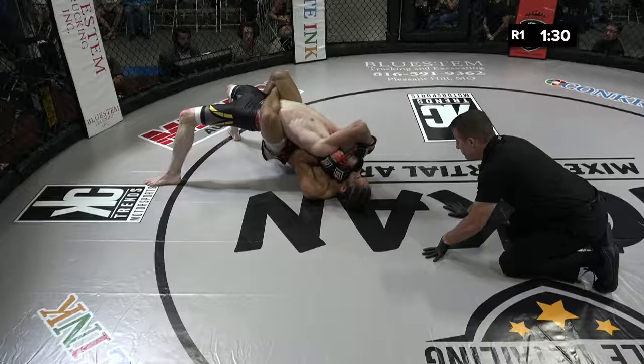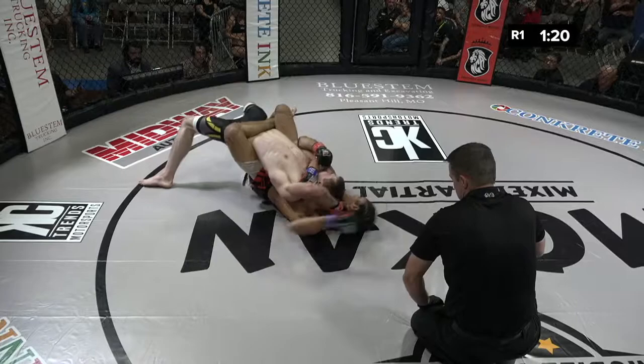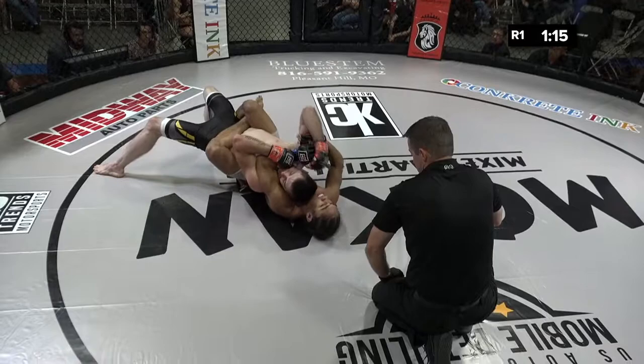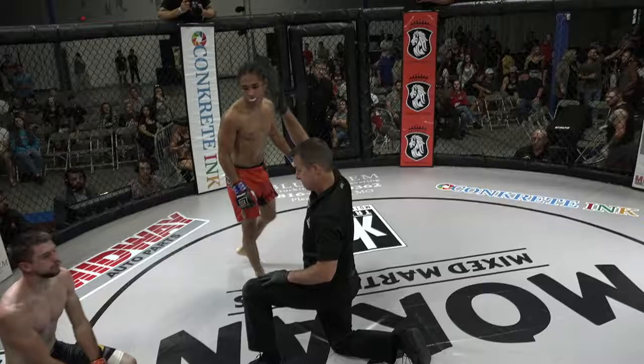Andrews is squeezing pretty aggressively — he definitely could burn his arms out. Thurman doing a good job on the bridge, keeping his back. Thurman needs to put his back to the mat and kind of open it up. He has to put it on the right side so he can get that body lock broken up and relieve the pressure. Andrews has this — that body triangle puts on a lot of pressure in the breathing room. Choke sunk in there, and it's over.